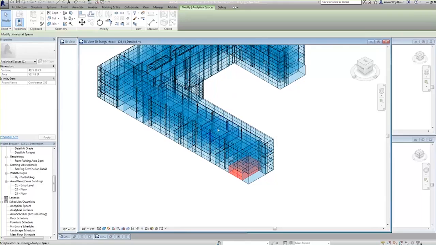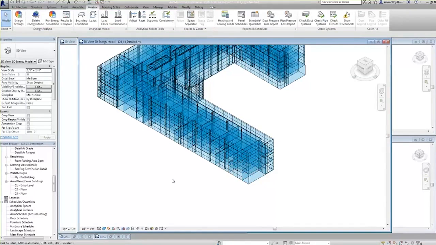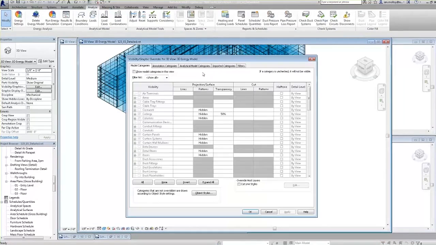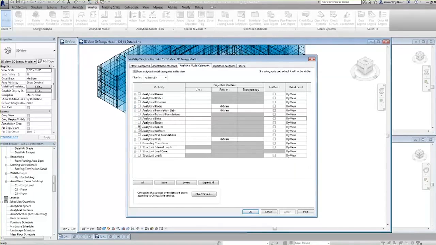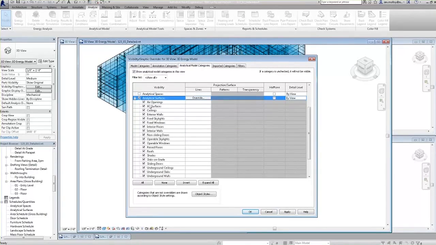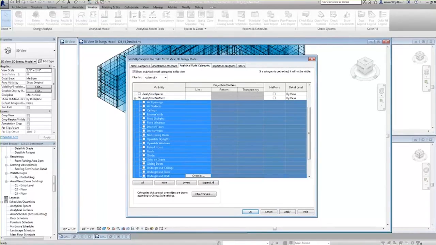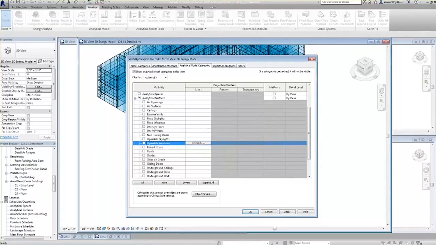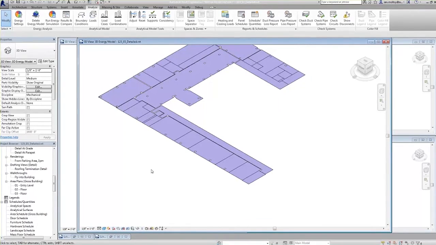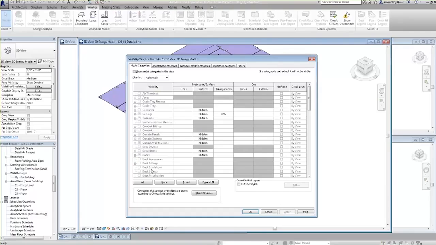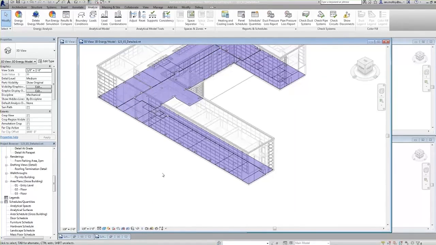You'll also see that it's even got details in this like columns and so on. Now, columns don't actually get simulated in energy analysis, but what they do is start to occupy, they take up some of the floor area. And floor area is something that's calculated very accurately in this. One way I can illustrate that is by showing you, for example, all of the surfaces that are slabs on grade. I'm just doing this to show you some of the nice ways you can use the views and these model categories to show what's going on and the nature of your analytical model. So turn the architecture back on, you get to see where they intersect. So you can see, yes, all my interior floor area is right, and it's done that all accurately.